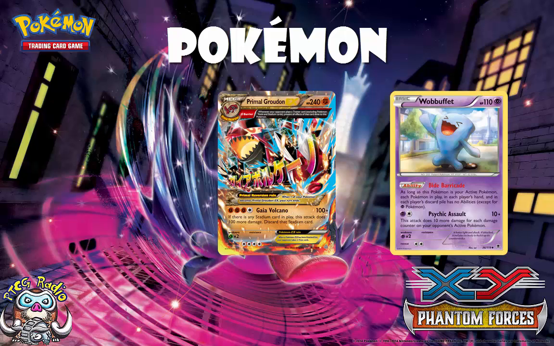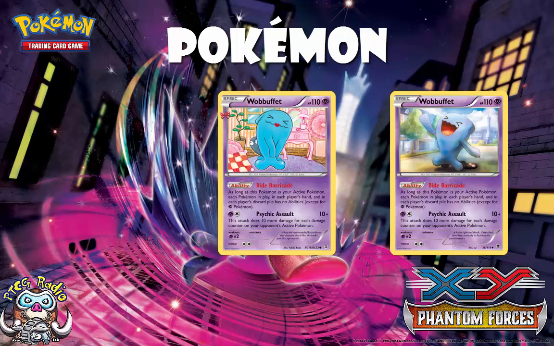The good news is that it was reprinted as part of the Radiant collection in Generations with fancy new artwork and everything, so he is going to remain in the format. Wobbuffet stays, and that's good. Wobbuffet was a card that saw a whole bunch of play, and it's an interesting card we want to keep in the format.